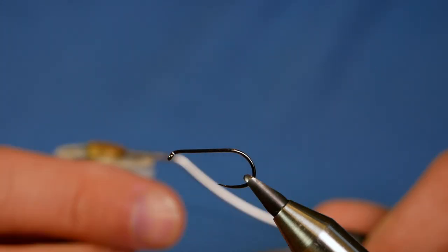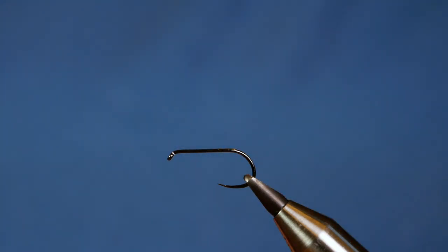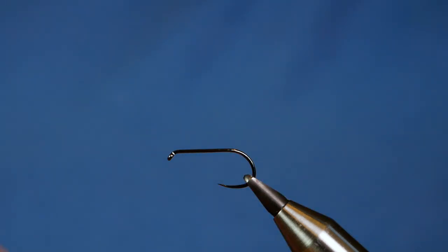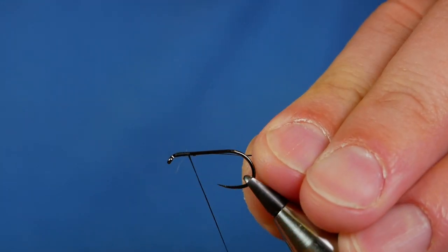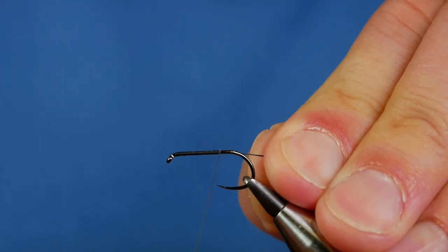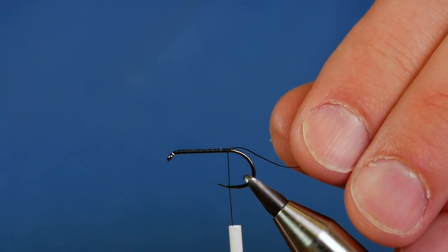The thread I'm going to be using today is the Vivas E01 at A2, and as you can see it's a black thread. So first thing I'm going to do is get a little bit of wax onto my thread and cast on just behind the eye. I'm going to bring the thread all the way up to where a barb would be on the hook and stop it just before that, so I can take away my excess thread.